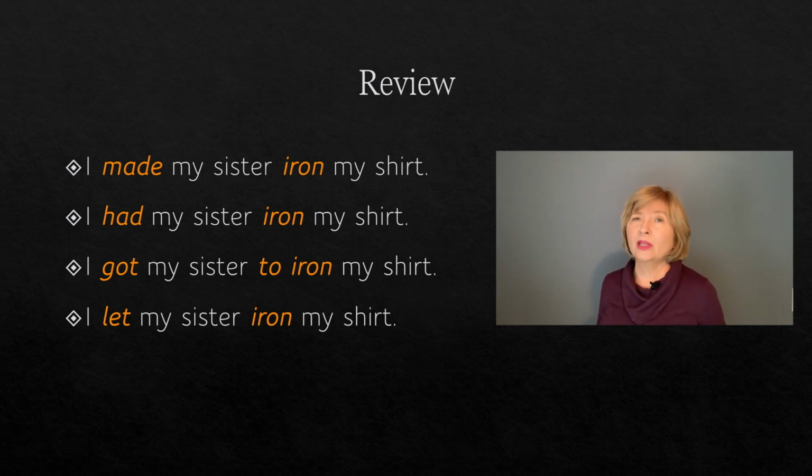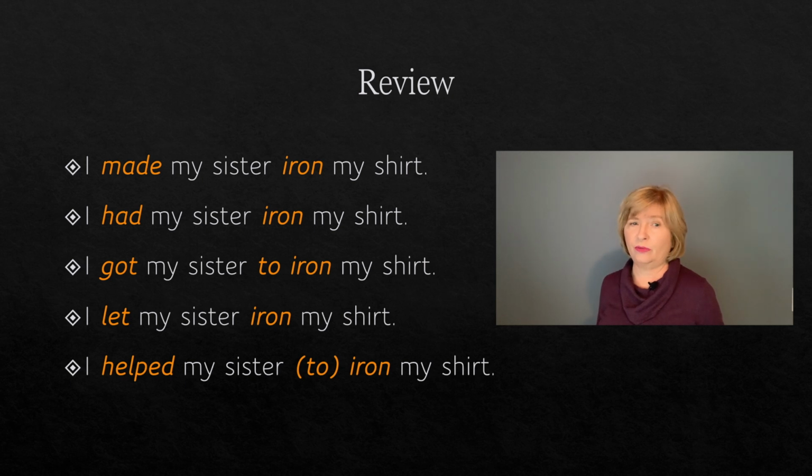And finally, I helped my sister to iron my shirt. Or we could say, I helped my sister iron my shirt. For this one, maybe I'm teaching her how to iron, so I help her to iron. Or maybe she doesn't have time to finish ironing, so I help her by doing part of the shirt that she didn't finish. The point is, somehow I'm helping her to do this thing. Remember, when we use help, we follow it either with an infinitive or just with a base verb. This is the only one where we have that kind of choice.